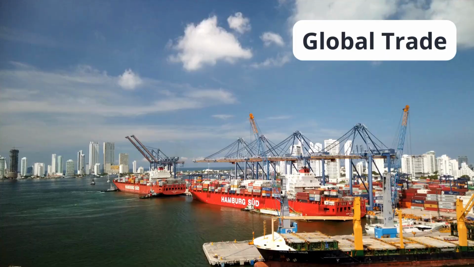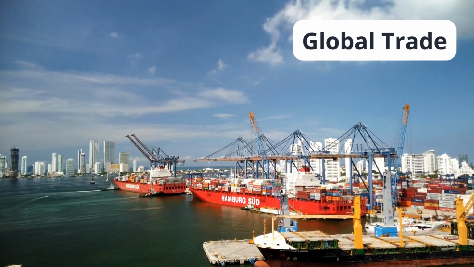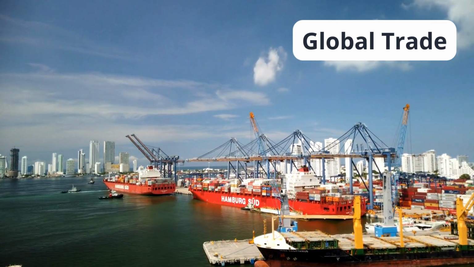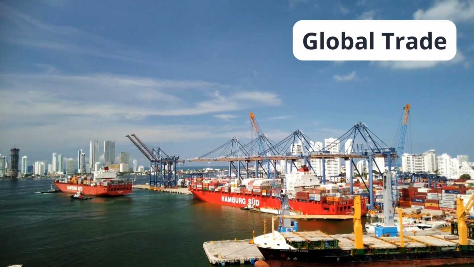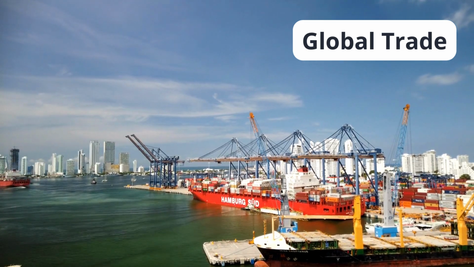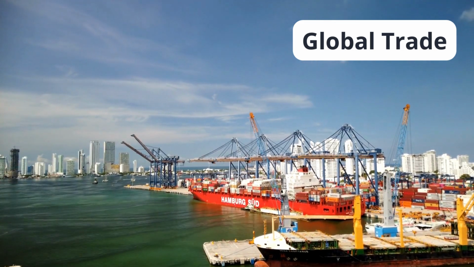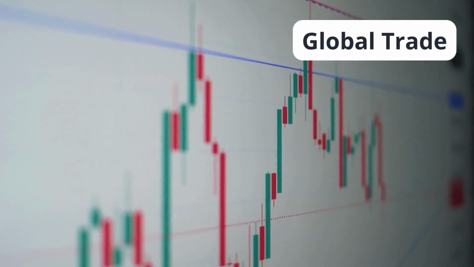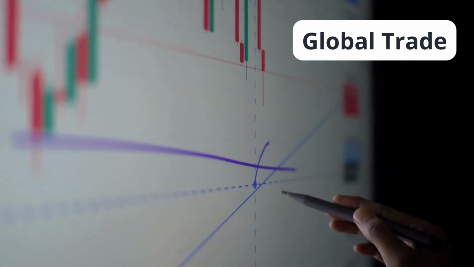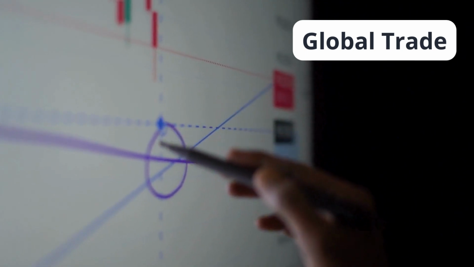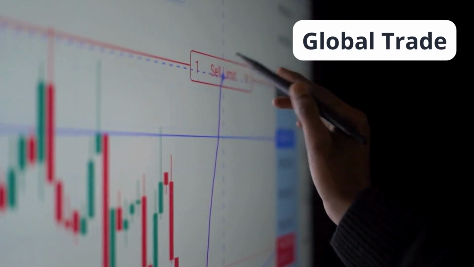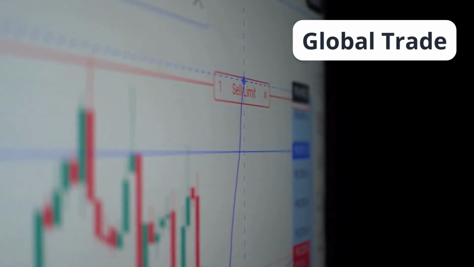Global economy. 1. Global trade. Agriculture is a key sector in international trade, as countries depend on each other to meet food and raw material needs. Exporting agricultural products like grains, fruits, meat, and coffee allows countries to earn foreign currency and access goods they cannot produce domestically. Supply chains. Agriculture is central to global supply chains. From raw materials for food and textiles to biofuels and animal products, agricultural goods form the backbone of numerous industries worldwide, influencing prices, production, and trade policies.